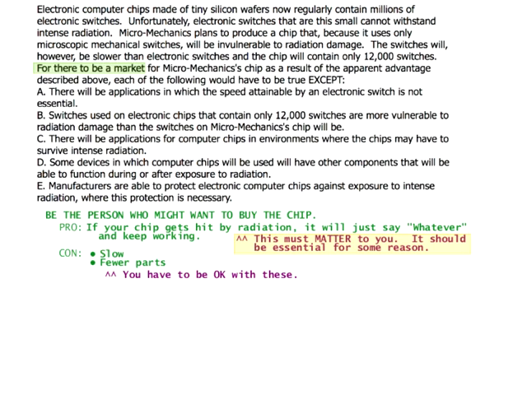So let's look for these things here, because remember there's going to be 4 answers that do answer the problem here, and 1 that doesn't because it's an except problem. So the yellow part, this has to matter to you. It should be essential. So we have to care that it is radiation proof. So B is that, so we can strike B out, because remember it's an except problem where you don't want the choices that do answer the question.